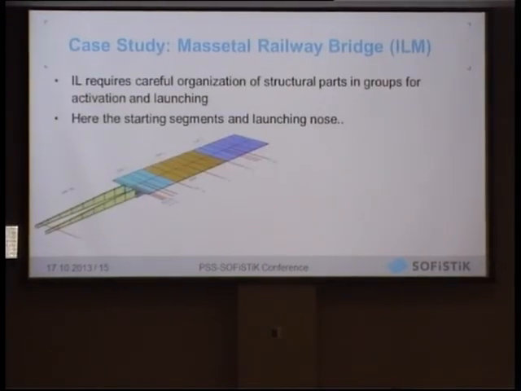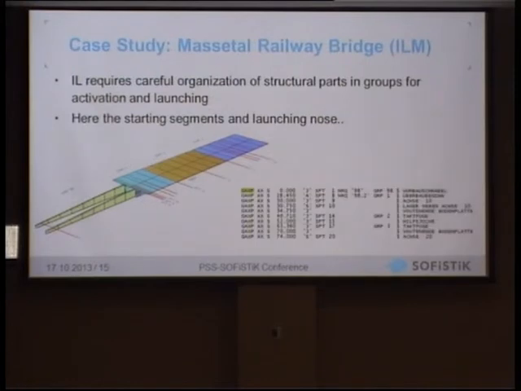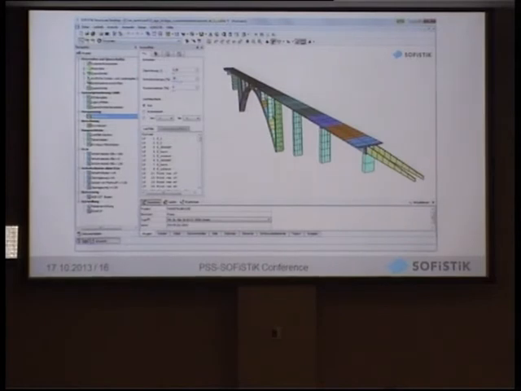Then the information how these placements were organized. Here we see the start segment. So it required a lot of placements. So you might think about my 3 placement example before. Here you have, especially along this part of the launching nose, at least 10 placements. So it starts with the start section, then the connection, then the first joint for the first step of the launching, and so on. But it's still a very easily readable linear list in your input. And it doesn't make your input too complex for you in order to use the tool. Then you see the final model here with the colors again showing the different groups.